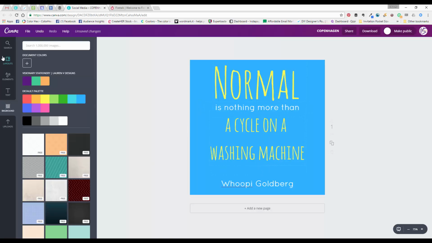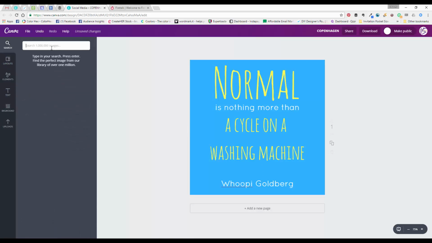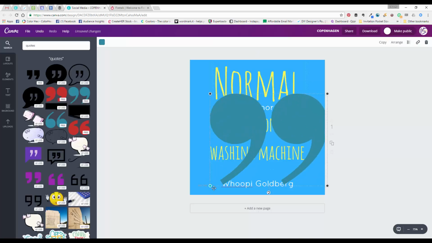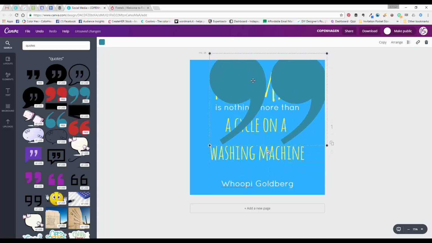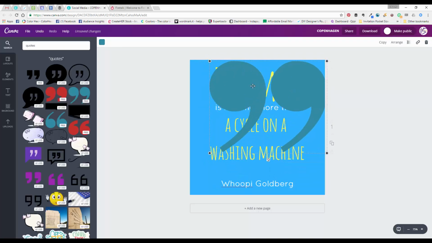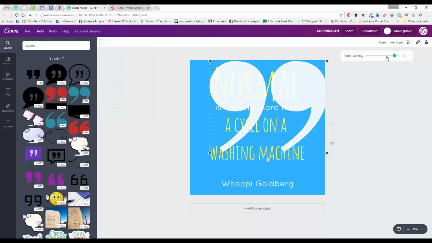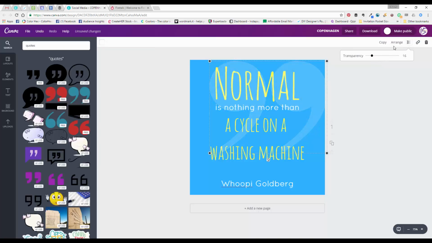And cool thing is with Canva, you have so many images, so I'm gonna put quotes in here, and I'm gonna get a little quote, make it super huge, just like abnormally huge, because it's not normal, right? And I'm gonna make this white and take down the opacity a whole lot and make sure it's in the back.